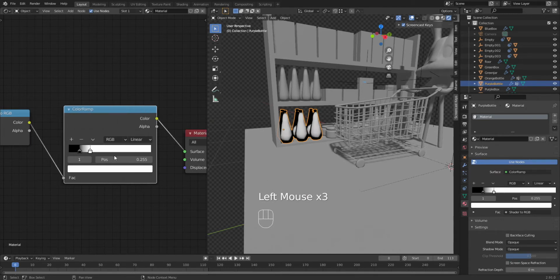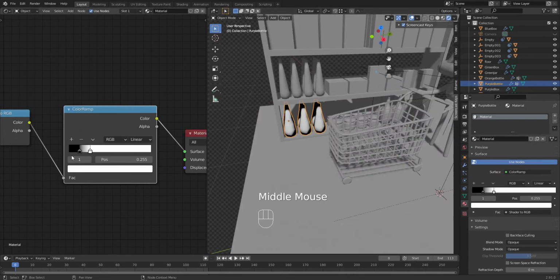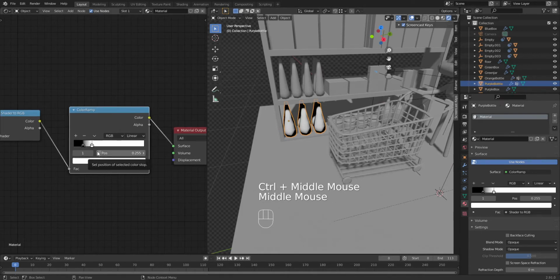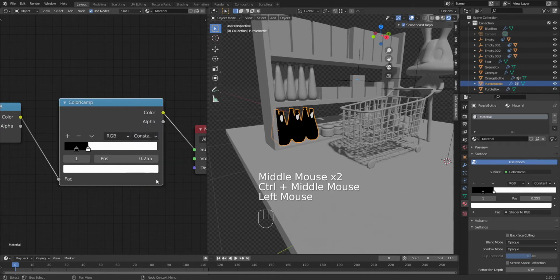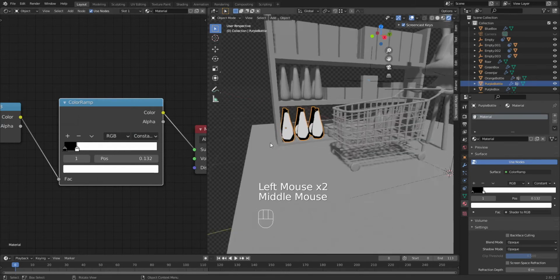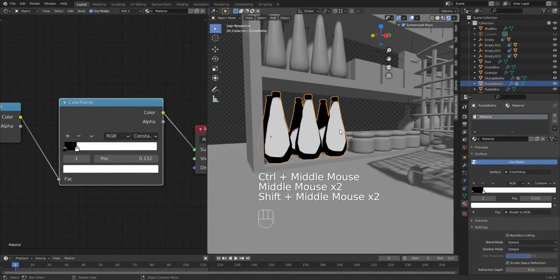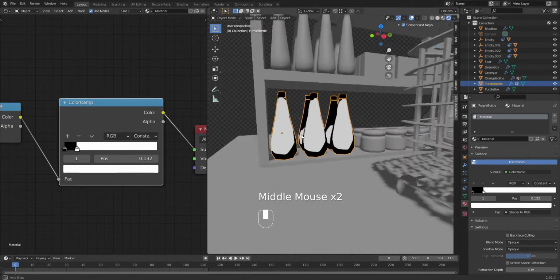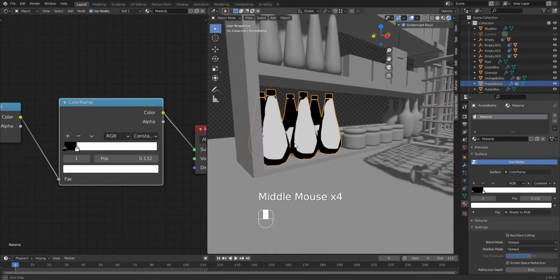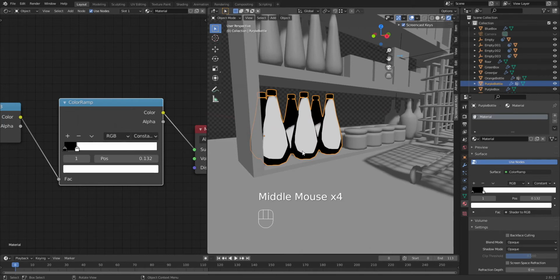So basically you're just getting all of the information and then trying to reduce it to a two-tone kind of thing, right? So here I'm going to go to constant, just so I have two colors. And then let's say I'm happy with that. So basically what I'm going to try to do is just use this as a mask. If you have ever used Photoshop or any other image editing software, you can always use masks, right? Where black is completely transparent and white is where you want to see.